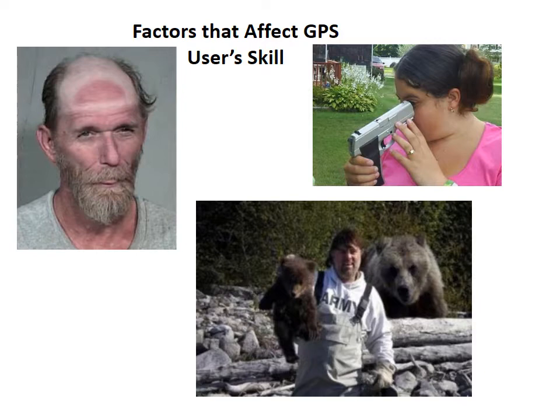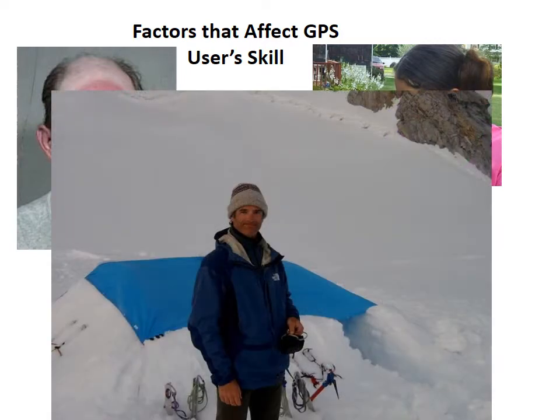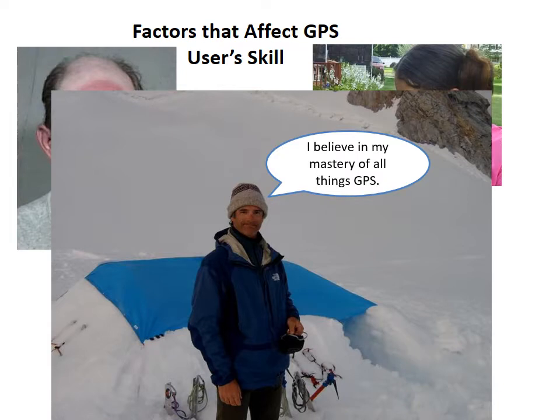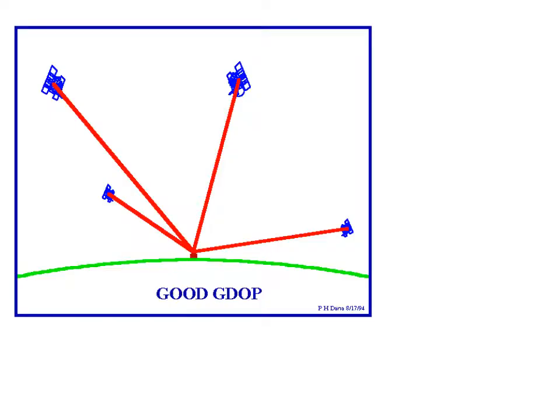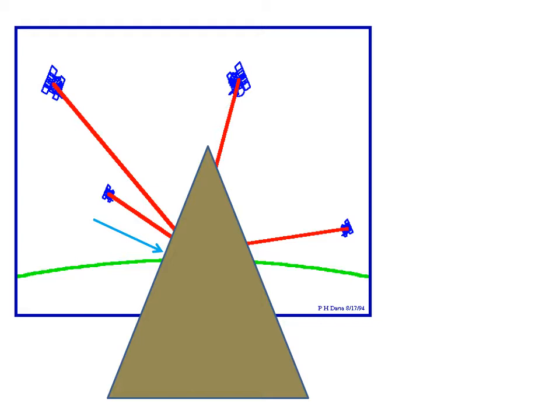This brings us to the last factor that affects your GPS unit's precision. The GPS user's ability to grasp the fundamentals of GPS positioning, and, yes, that's me again, the user's understanding of the inherent GPS limitations. So here's a diagram of good GDOP again. If you're on flat terrain, the satellites are aligned pretty well for positioning. But if you're not on flat ground, what happens to your precision then?